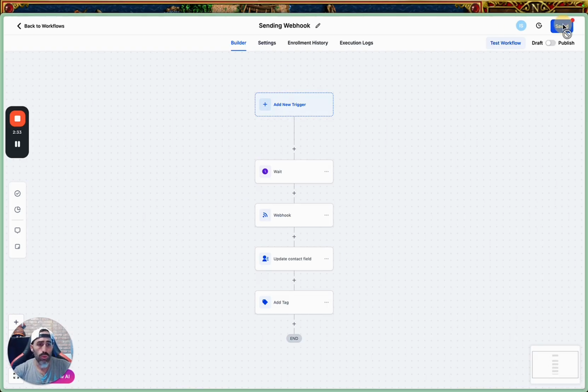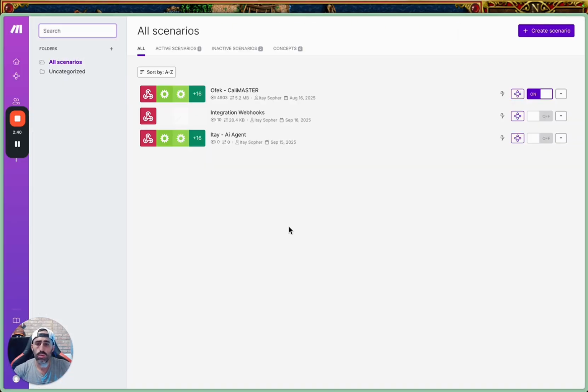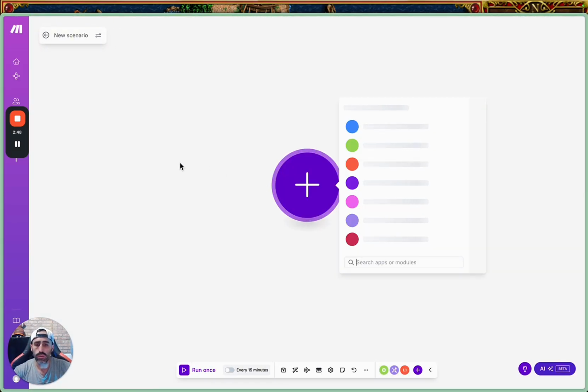So now when we have this, we're gonna click save, go to make.com, and create a new scenario.